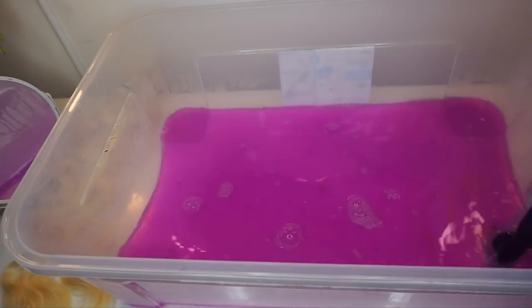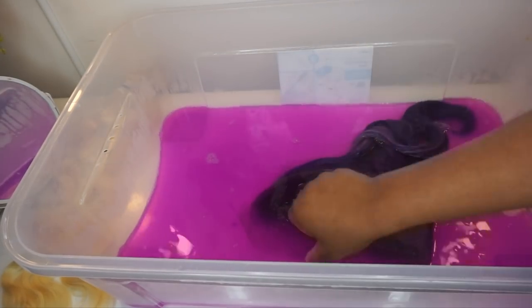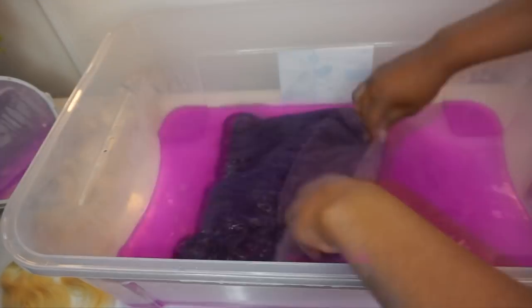If you feel like it's not dark enough, don't be afraid to add more dye to the water, because the stronger the dye is in the water, the more intense the color is going to come out.